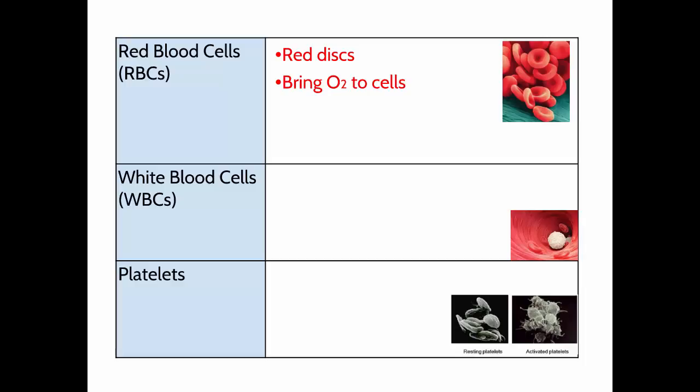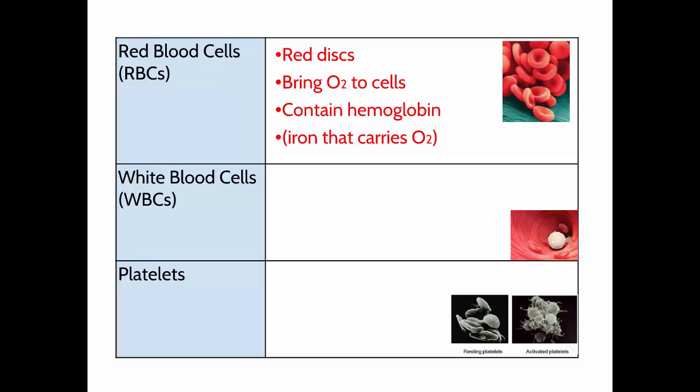And the purpose of red blood cells is to carry oxygen. So the red blood cells have a special molecule in them. It's called hemoglobin. And hemoglobin is a protein that has iron in it. And that iron binds to oxygen, and that's how our red blood cells can carry oxygen. It's also why we need protein in our diets, because hemoglobin in our blood cells is made with iron.